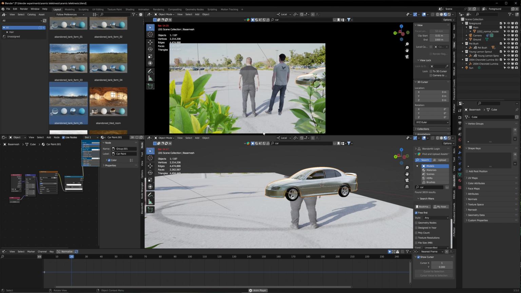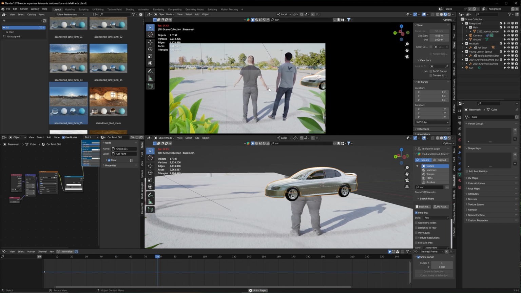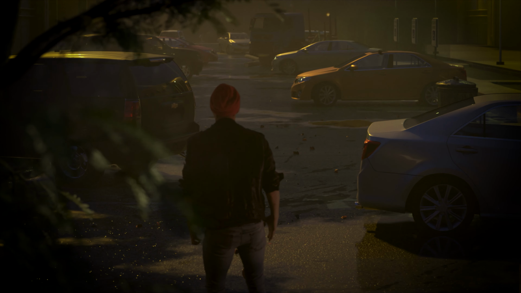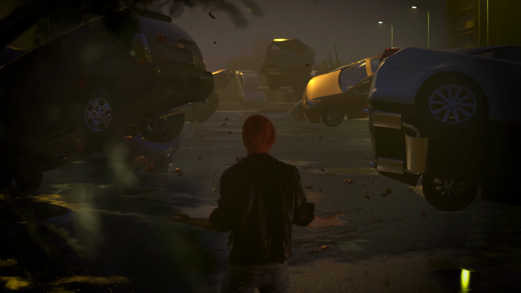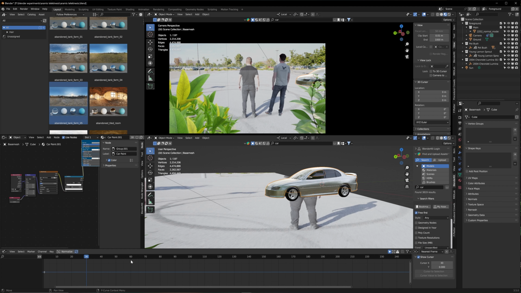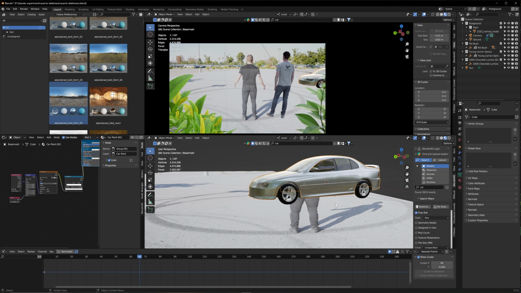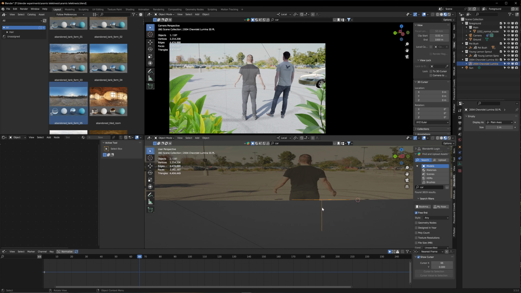But now it's time to animate my car a little. The moment he lifts his arms, I got a lot of flak for that because I didn't do the timing right in my last telekinesis car lifting parking lot video, that it started too early or something like that. So this time I'm gonna do a better job. Once he starts lifting his arms, which is here, I want the cars to start lifting up. So I'm gonna have my null object here. This is my null object. This is how I can move my car.